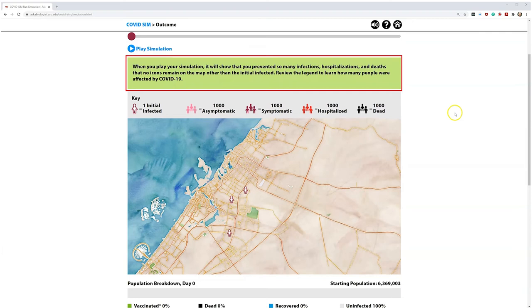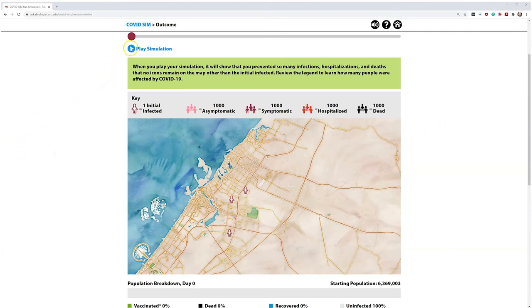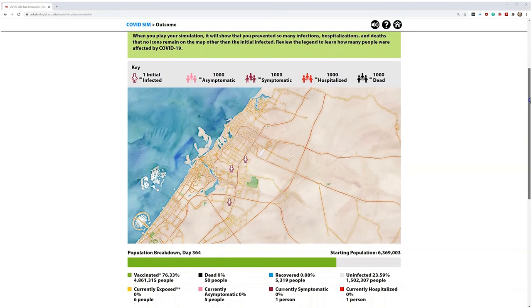Now, before you click on the play simulation, there might be an information text box that pops up to alert you about the icons displayed on the map, because they don't reach the threshold for an icon. Remember, these icons can represent groups of 10, 100, and 1,000 people. If the simulation does not meet the minimum number of people, the icon will not display. Even if there are no icons, the simulation data below the map will display the actual values. After you play the simulation, be sure to save it so you can compare it with your first simulation.